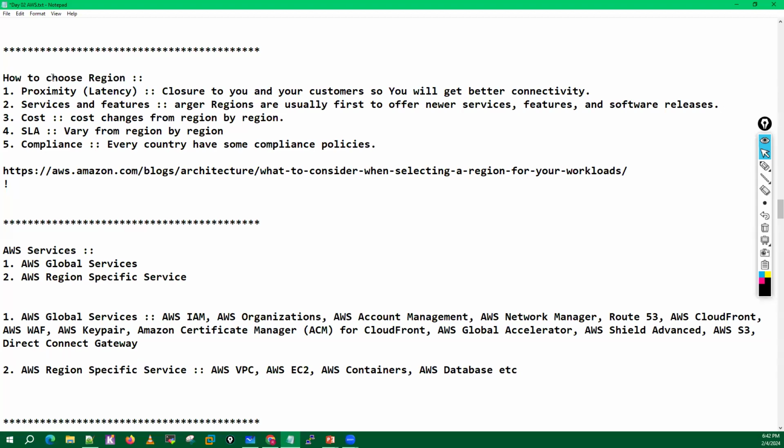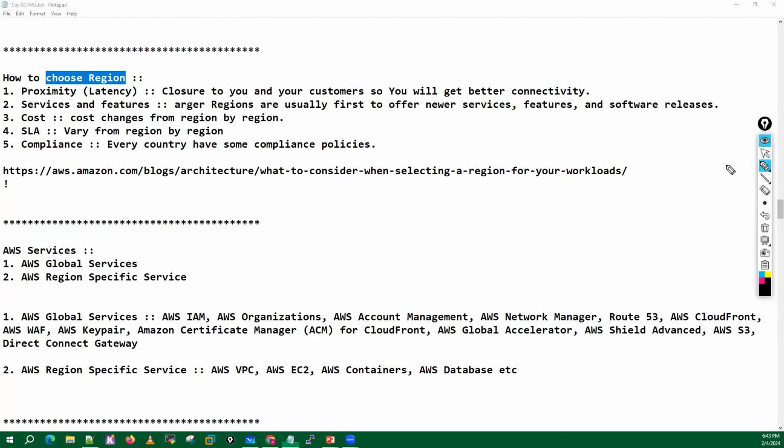Now, what are the things we have to consider before deciding a region? What are the factors we have to check before deciding the region? Because by the end of the day, let's suppose there is a company called ABC, and this company wants to deploy its resources.